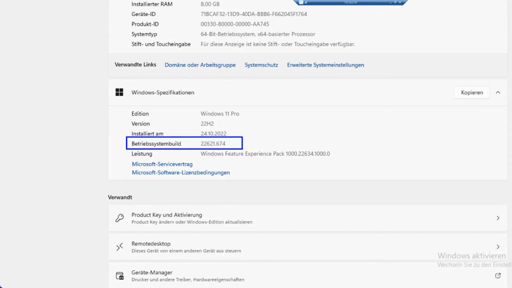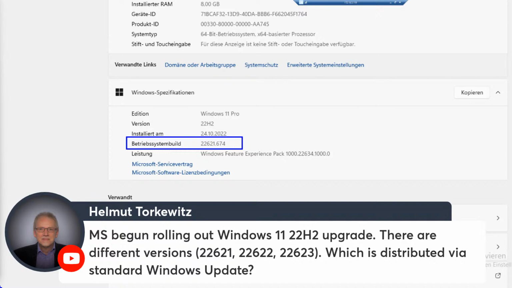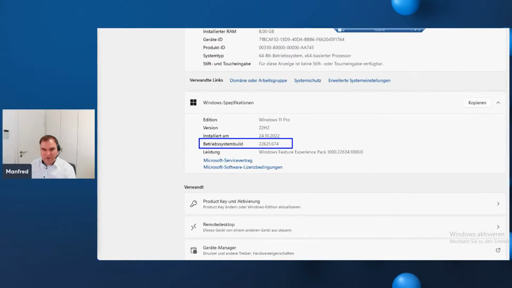So this is identical. For your information, Helmut, and your question, both systems were installed in different ways. The first screen we have seen was an update based on the classic update process in the Windows Update settings. The second machine we are actually looking at was an installation based on the ISO image I can download from Microsoft.